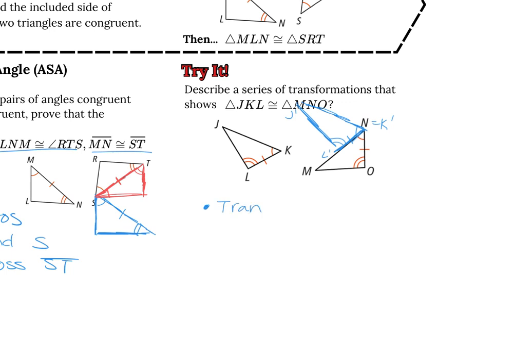From here I would rotate it so that what I have as L prime will end up on O, so I'm going to rotate it around N.